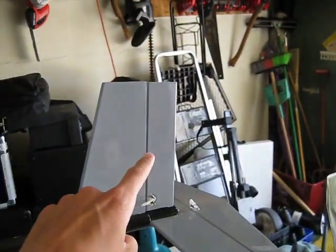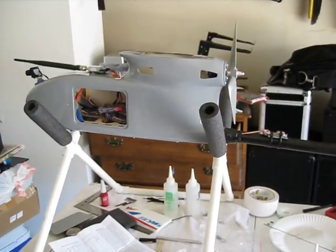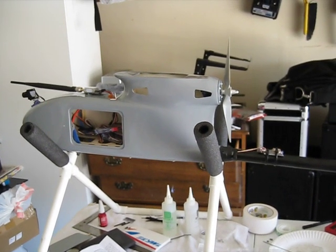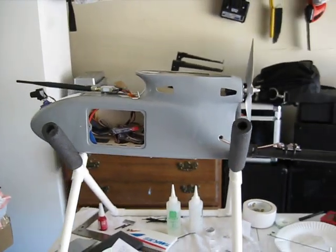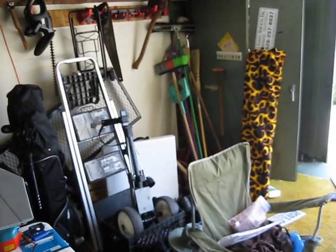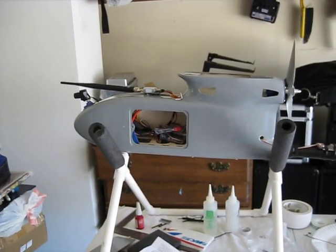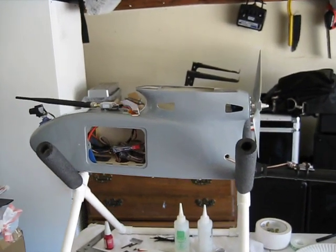Plenty of power, and believe it or not, these two little tiny control surfaces right here give the plane plenty of movement. Make right turns, left turns, no problems. People say you don't need ailerons on this. I agree. You don't need them. The wing is kind of short, but it had no problem flying today. Seems like I had plenty of lift. It glided nicely. There was a small breeze. I landed into the wind.